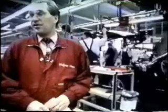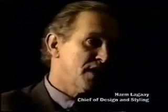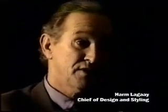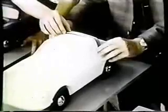Here we produce 107 cars a day, and 13 of these are Targas. The original Targa design was introduced in the mid-60s, and it was a very new way of open-air driving. When the Targa ceased to be produced in 1994, the Porsche engineers had all these very loyal Targa fans to appease, and they decided to build a whole new design based on the new 911.